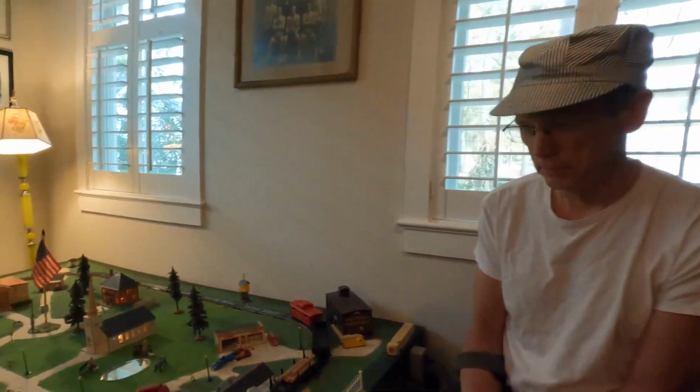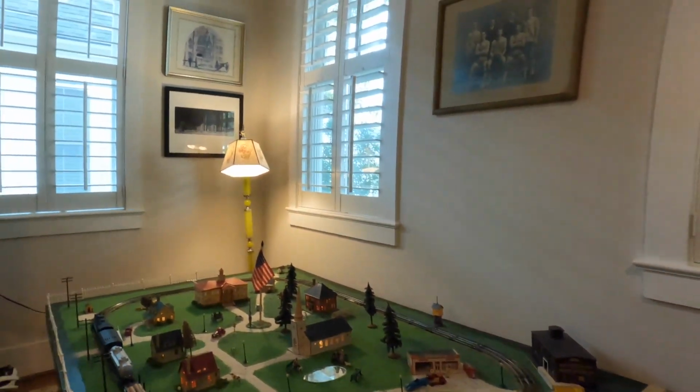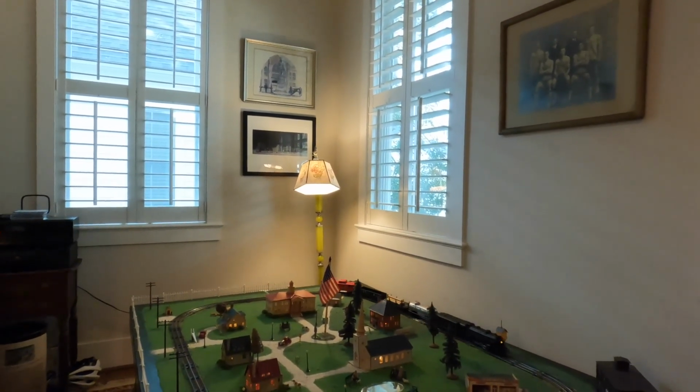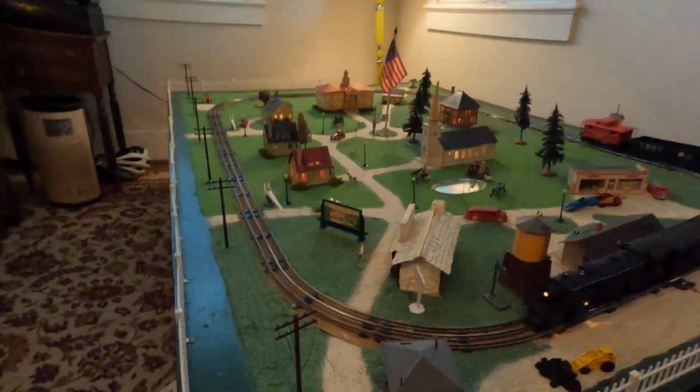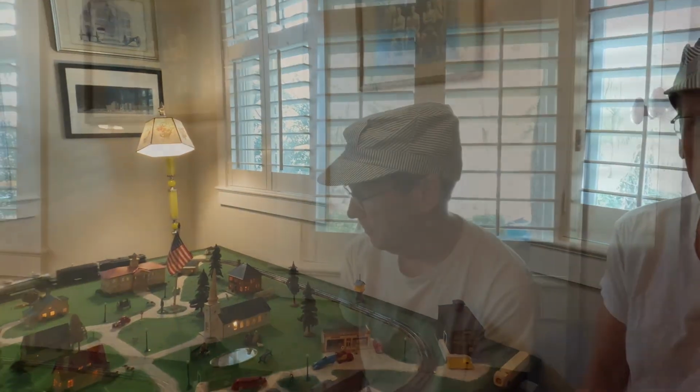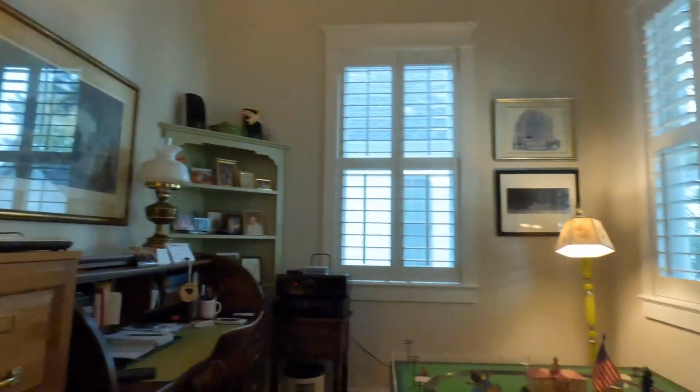But this board, if I used a vacuum sweeper, it would just be plywood, right? Painted plywood, because you put down the green material that looks like grass, green sawdust, and sand for the road. How long did your father set this up? Was it every year he would set this up? He would set it up, and of course, when I was the last child, I guess I started taking over when I was a young teen.